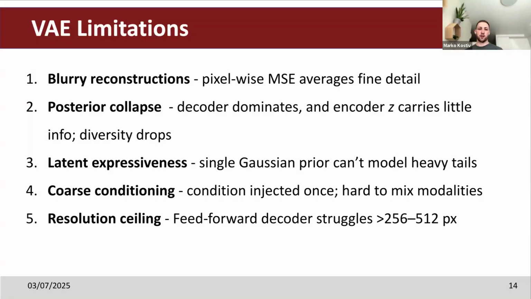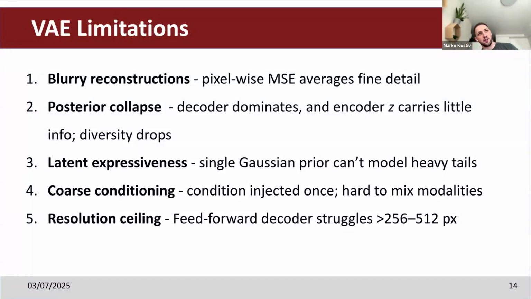So you learn how to reconstruct the images like in the autoencoder, but at the same time, you have a hard time generating new meaningful ones. The latent expressiveness: basically, you try to encode the entire information from the entire image into a single Gaussian prior that cannot model heavy tails. To those of you who generated images in ChatGPT and are writing like an astronaut cat in space, wearing glasses and drinking Coca-Cola, this part of wearing glasses and drinking Coca-Cola is probably gone, because you model this information in just two vectors, and that's simply not enough.